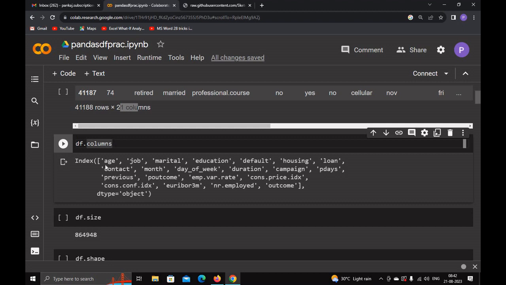For example, you can see the columns age, job, marital, education, default, housing, loan, contact, and all the columns in your data set.